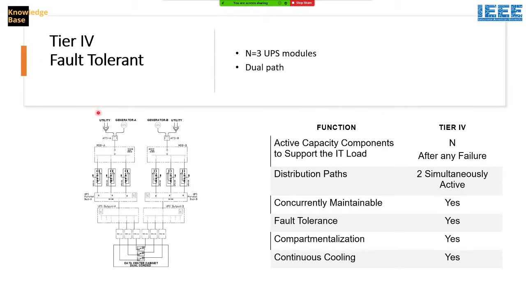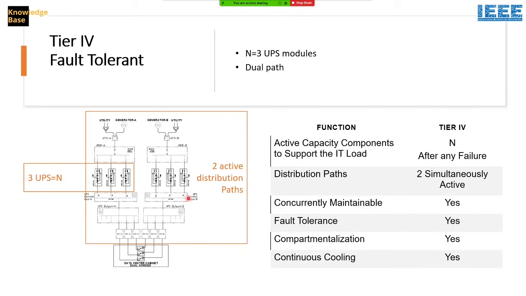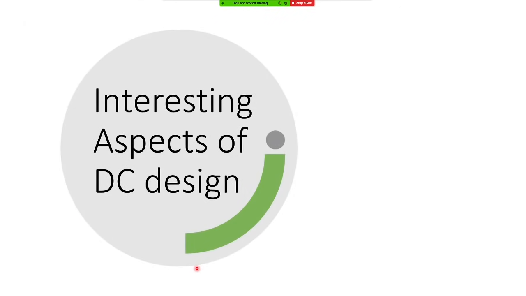Okay. Plus, if you notice, we always have two power supplies or two sources of power. Usually in the data center, you always have more than one power supply source. So here, in this case, we consider that the need is 3 UPS modules. So you have 3 UPS equal to the need, plus we have another 3 on the other side as redundant, and we have two similar distribution paths supporting the data center. Okay, so that's about the tiers.